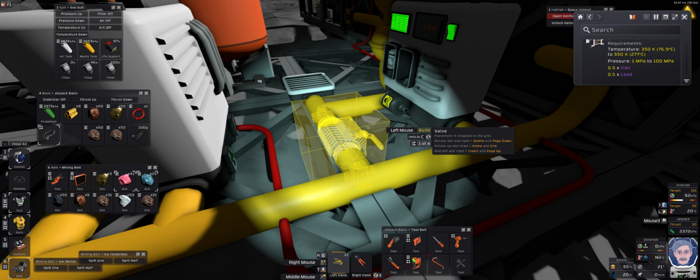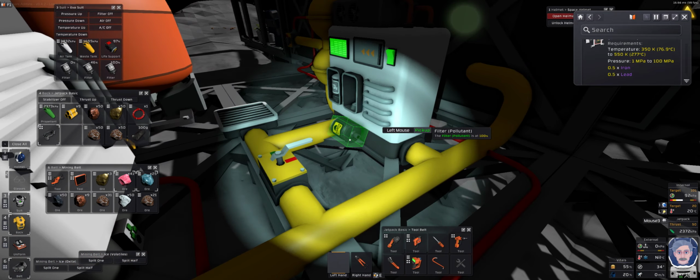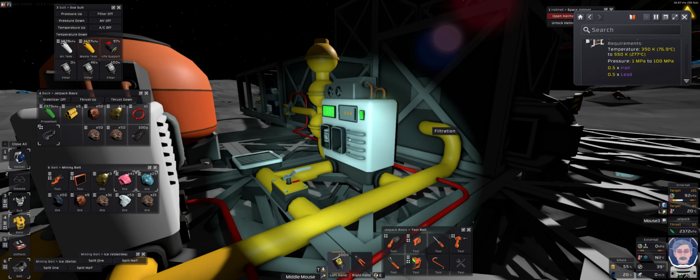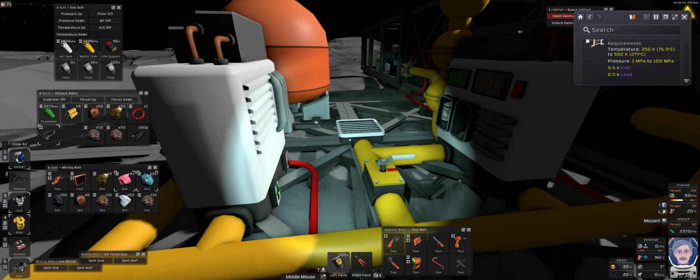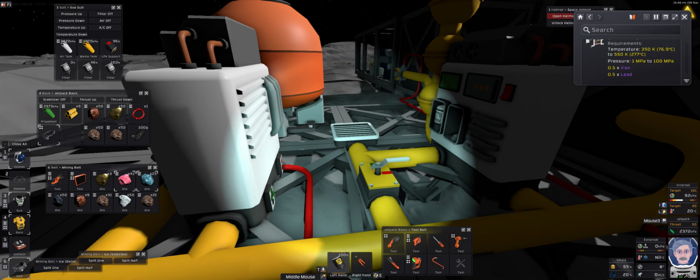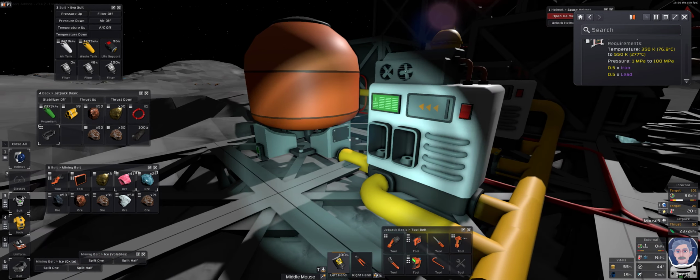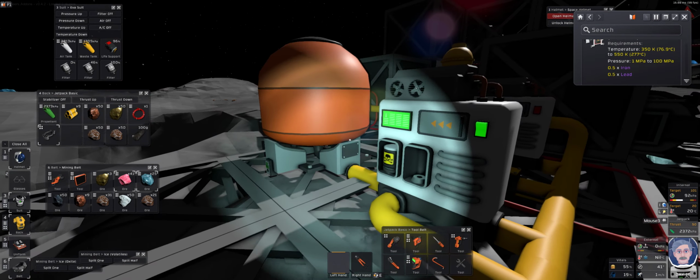I'm going to put the cut-off valve there. So when the CO2 is running, it will filter it out. Actually, I should probably put it further over there, shouldn't I? Hydration critical. Yeah. Alright.